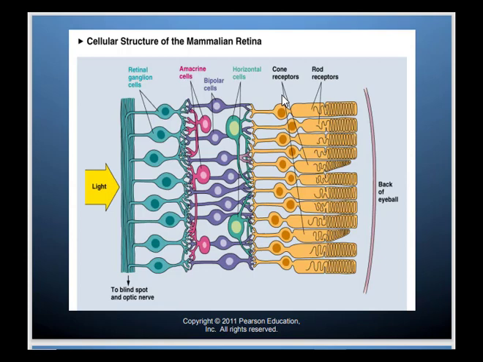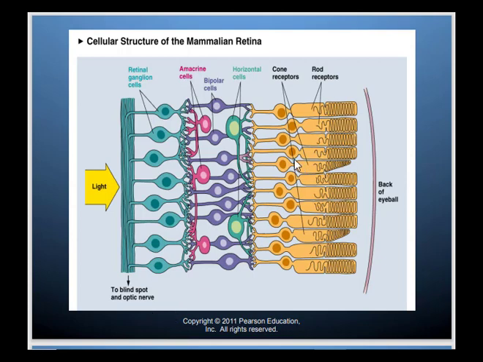I do want you to know what the rods and cones do. But also for this class, I want you to know one other kind of cell, and that is the retinal ganglion cells. And I think in the study guide, it just calls them ganglion cells. Again, either way, they're the same thing, retinal ganglion cells or ganglion cells. And the reason I want you to know these retinal ganglion cells is because these are the cells that send the axons out that will ultimately be the optic nerve that create that blind spot that I was talking about. So I was just generically in that previous video saying all of those axons come together to make the optic nerve. Well, what I was really meaning was all those axons of the retinal ganglion cells.